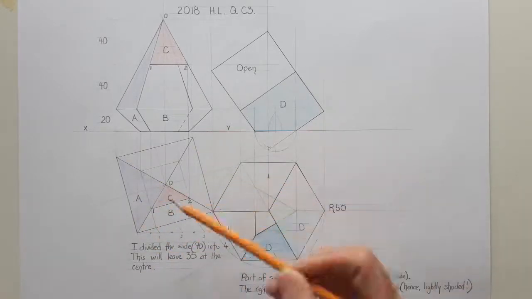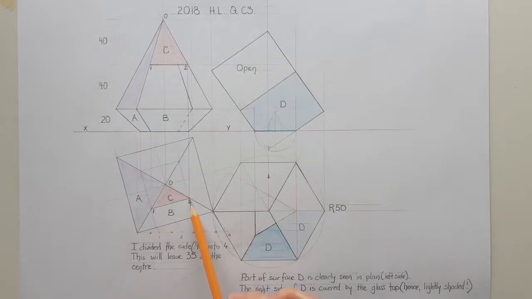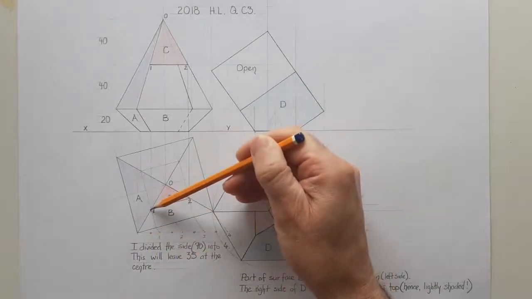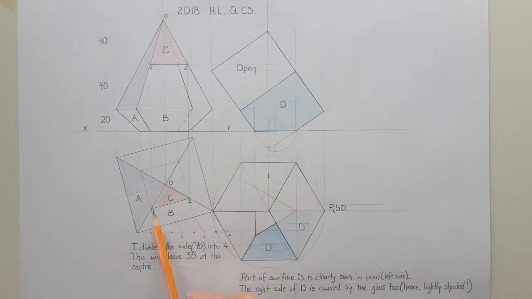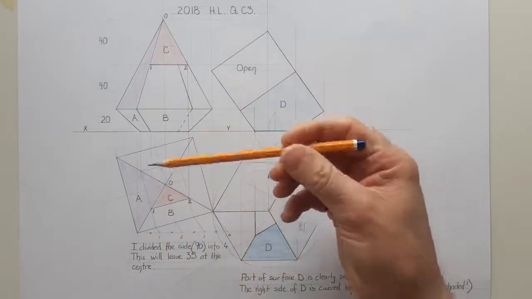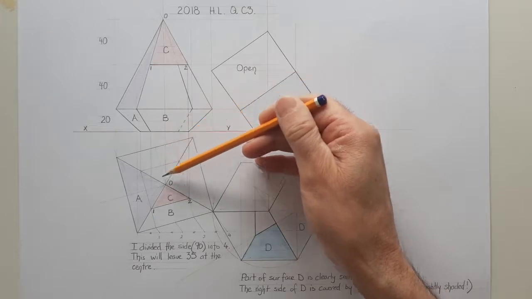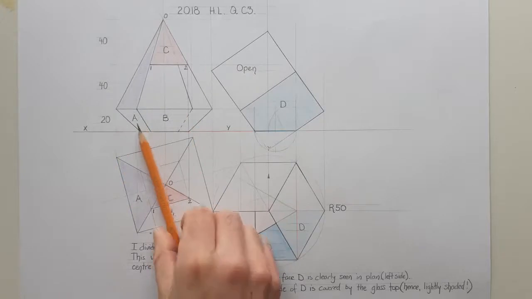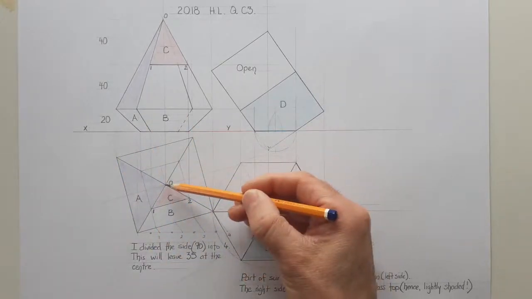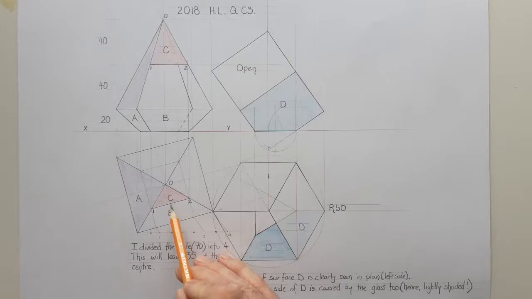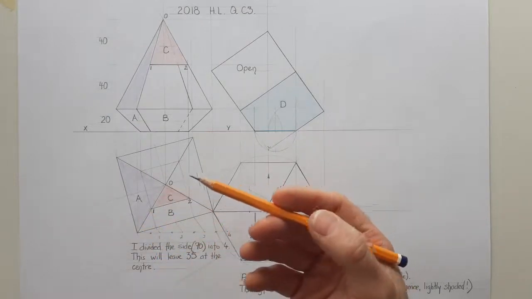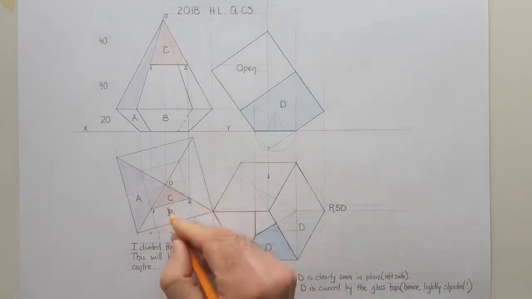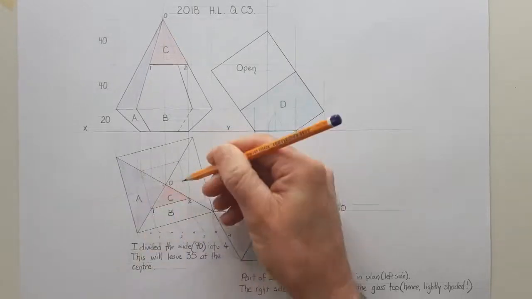Now, the next part of this: 35 millimeters from, let's say, point 1 as far as point 2, or point 1 as far as that point, whichever way you want to do this. If you were stuck, you know yourself that if you put a center line there, parallel to the edges, through the center point I've called point O, technically you have half of the 35 from that point out to there and half of the 35 from that point out to there. Half of 35 happens to be 17.5. If you were really stuck, you could measure 17.5 each side of the center and bring it back to give you those points.